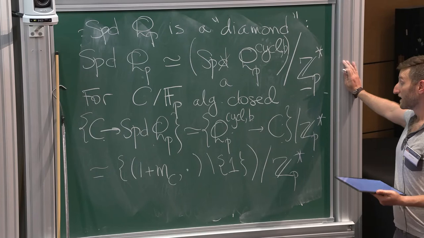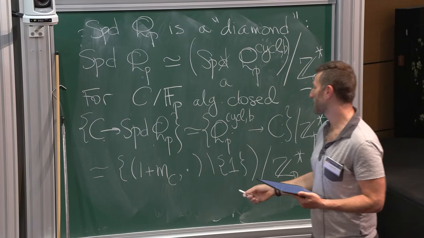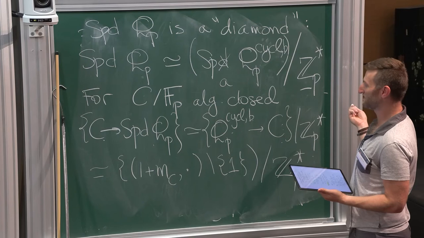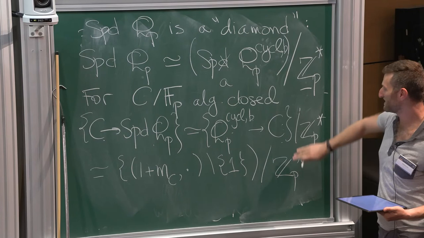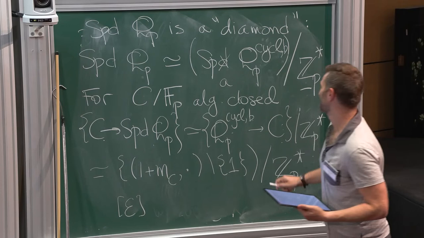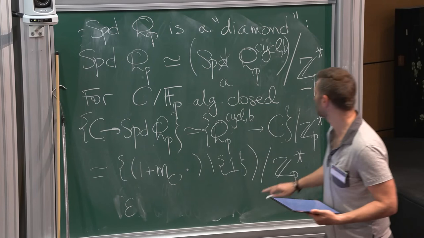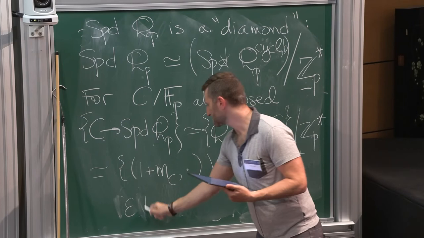If I have an element, such a map tells me where all roots of unity go. So I can just say, what is this isomorphism from here to here? Well, it's telling me where this field contains an element epsilon. Epsilon has to go somewhere. That somewhere has to be close to one, it turns out. And wherever it goes is where you send this epsilon.